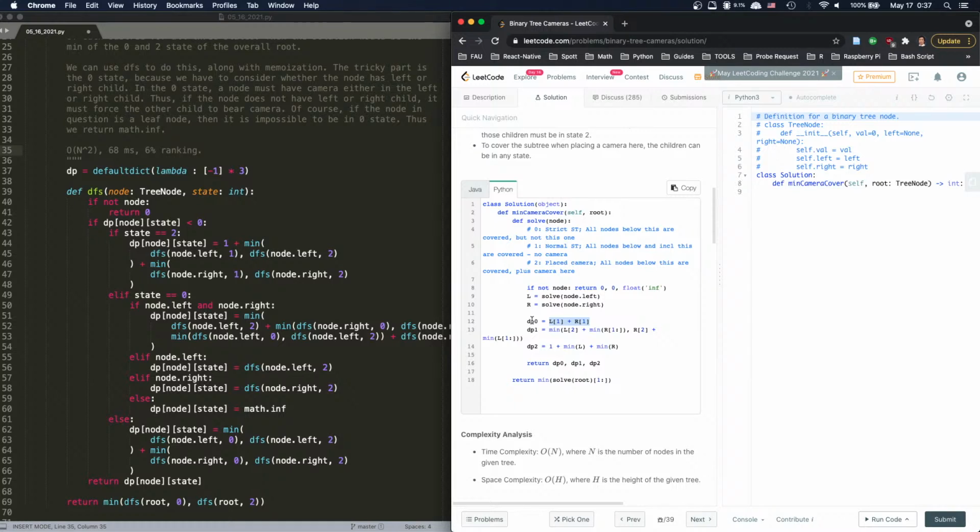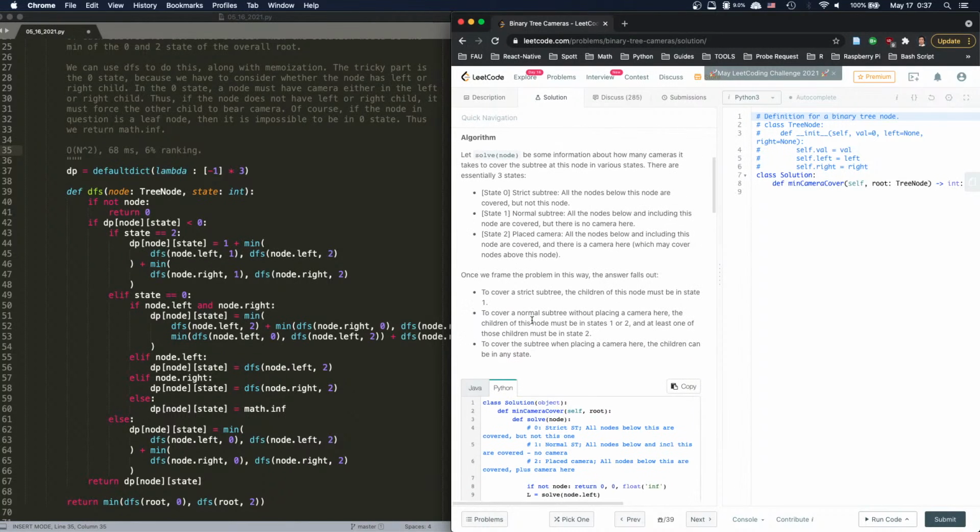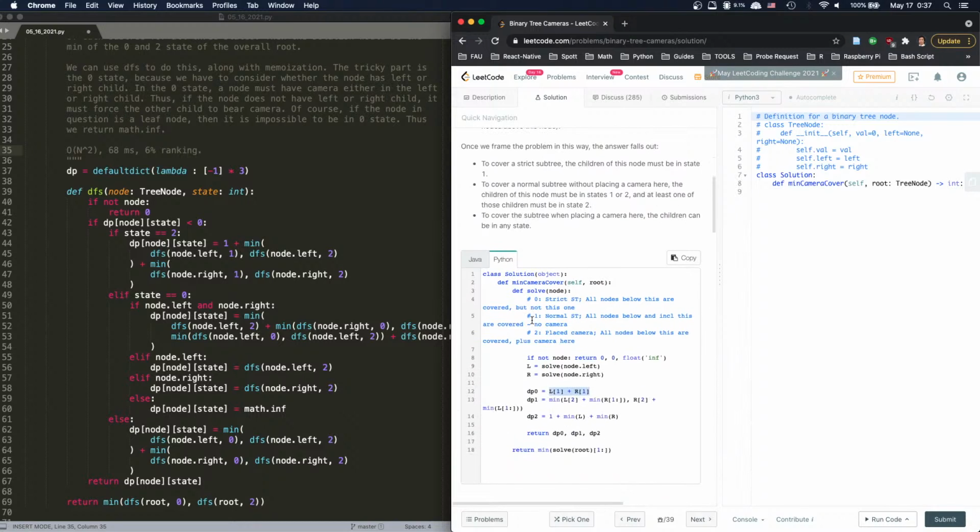I don't have camera, and I don't have camera on me, but my children are all covered. But not this node. Like, I am not covered, but my children are all covered. In that case, because I am not covered, and I also don't have camera, but all my children are covered, the only possible way for that to happen is both need to cover me.